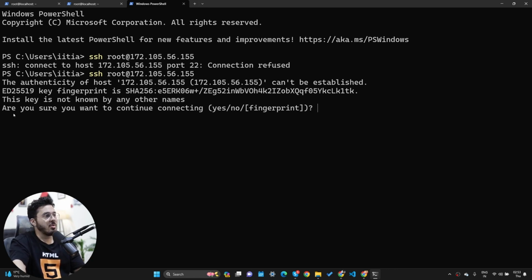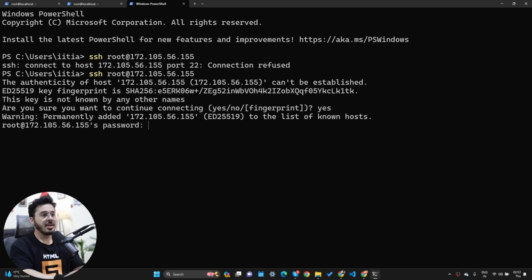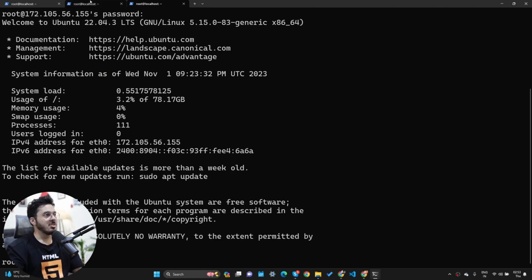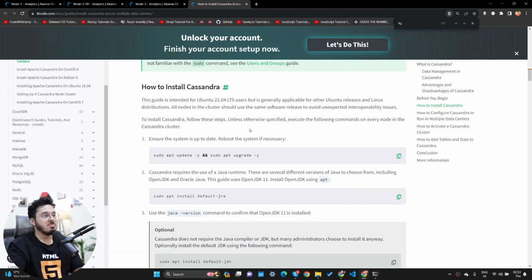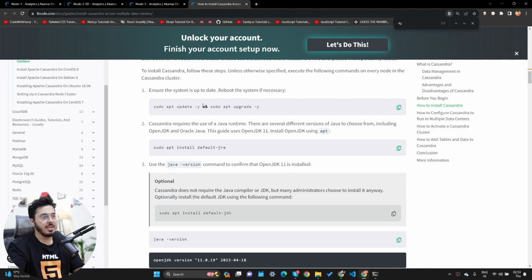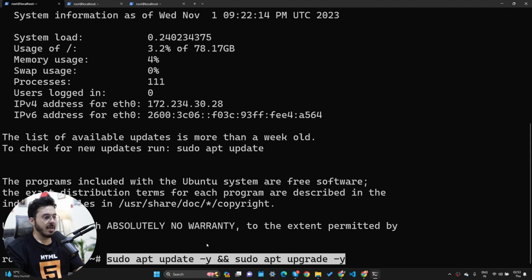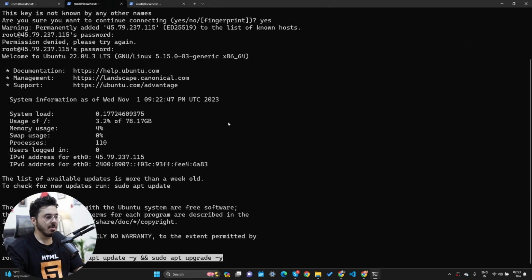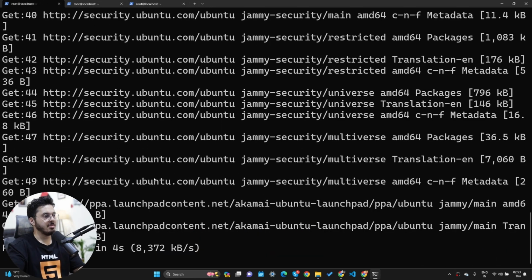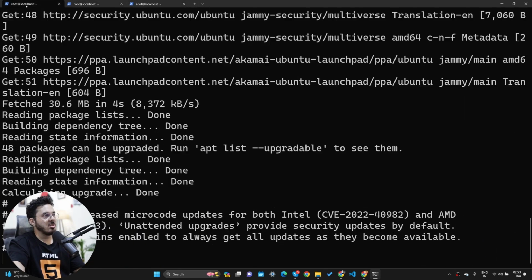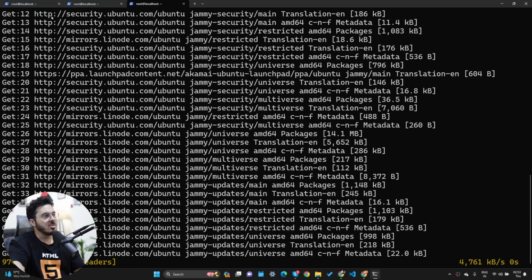And as you can see, now it says, are you sure you want to continue connecting? Which means that this machine is responding, and I can type yes, and then my root password, and I'm inside this machine. So I have these 3 machines open. And let me tell you one thing, that this first command, which is update and upgrade, which basically updates the system, it takes some time. So let's paste this command here. Let's do the same here, and let's do the same here as well. So I have run this command across 3 machines. These are 3 different machines. And yes, it is going to take some time.